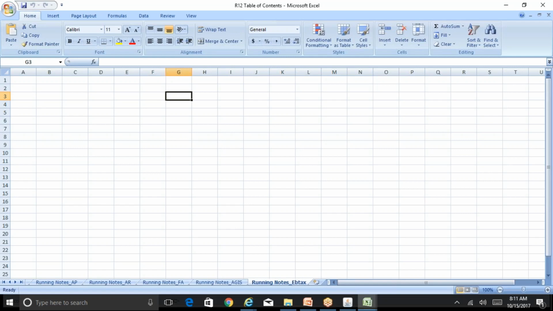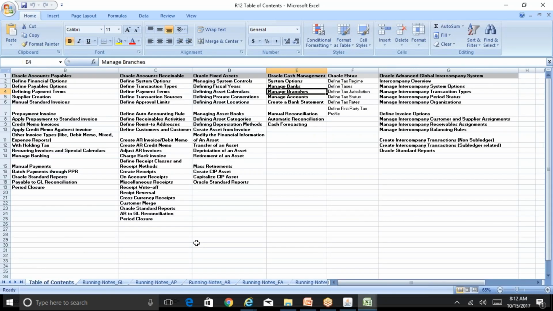That is what includes the entire configuration in EBTax. So the R to R flow, regime to rate flow. These are the major configurations in EBTax. In order to save time, I had already completed all this configuration, but now I'll query for this configuration, get into each of those configurations, and explain what we are doing there.